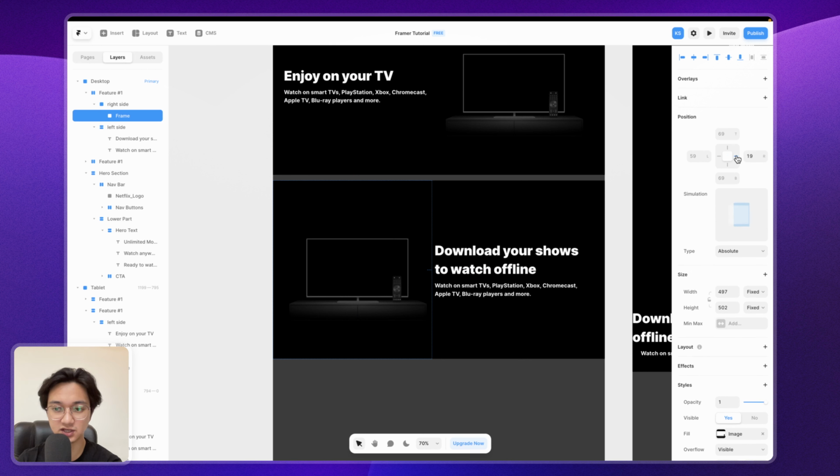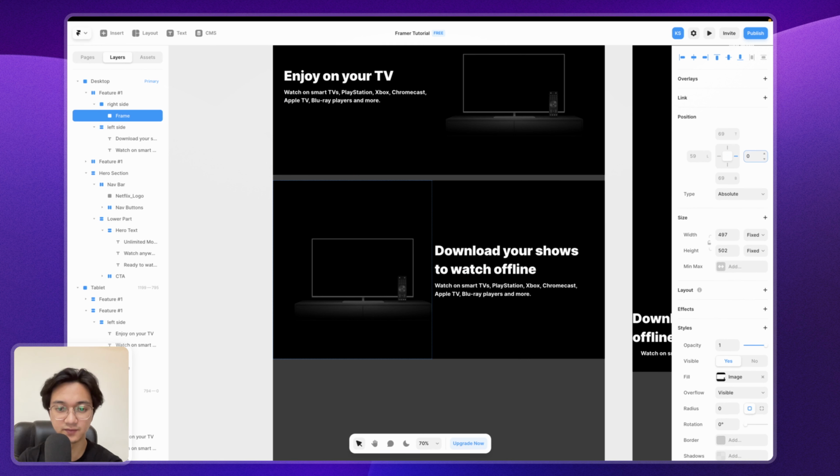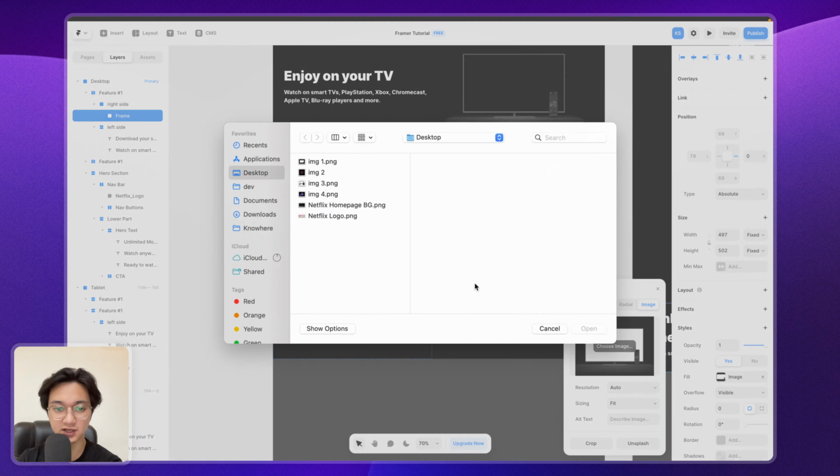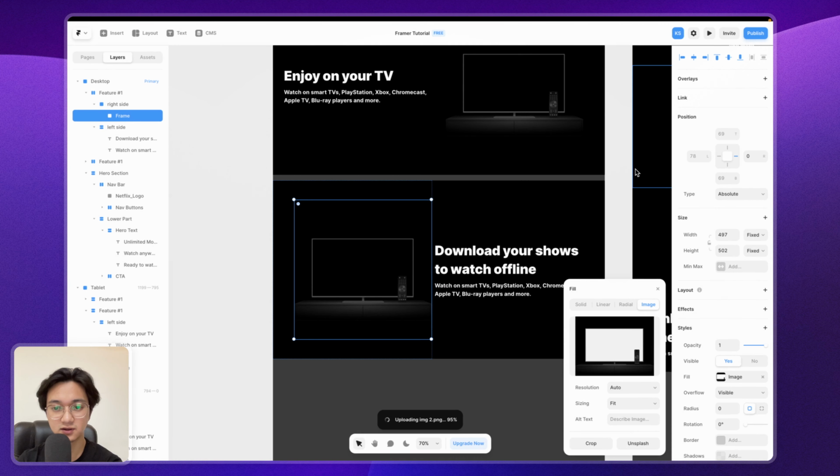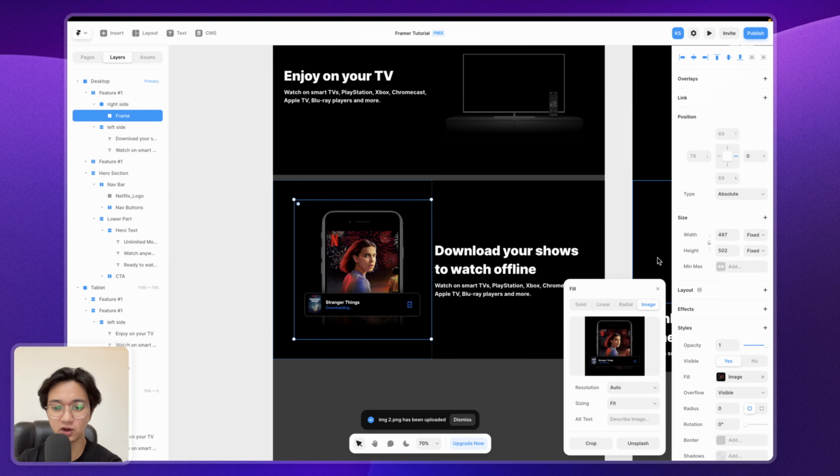Using this, I can select this and give it 0. How's that look? Good? Hey, but we have to change the image. So fill, choose image, it's image 2, and open. And there we go. Sizing has been set to fit.